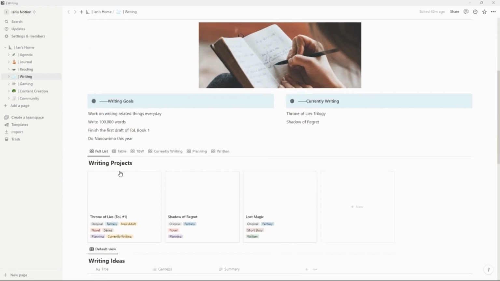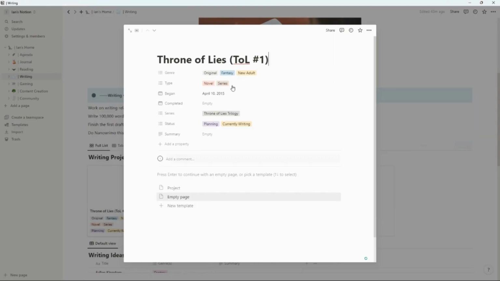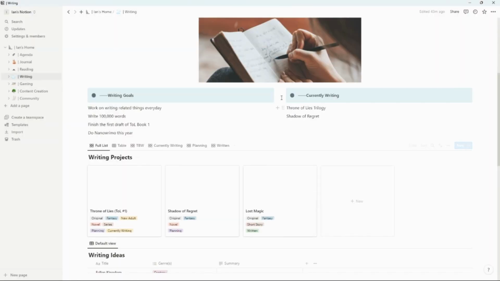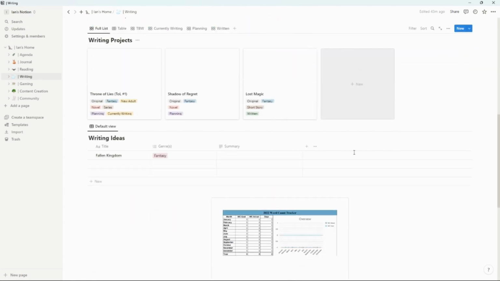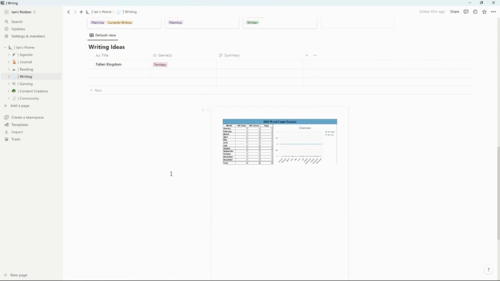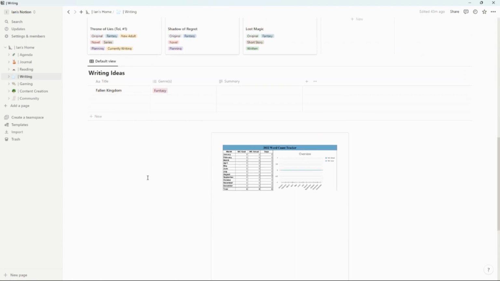In Notion, I use it to keep track of my projects and their basic information. I also keep track of what I'm currently writing, what my goals are for the year. I even have an embed for Google Sheets, which is where I keep track of my word count. You can do a lot with it to make sure you don't lose anything.